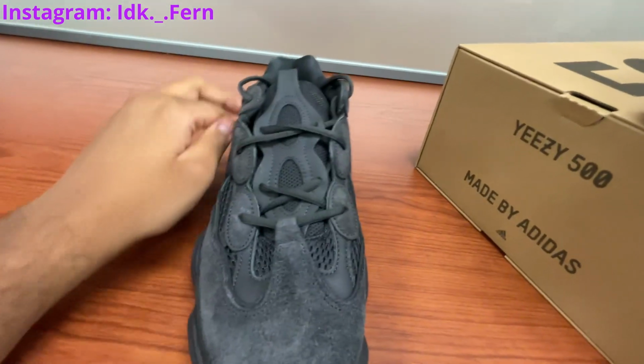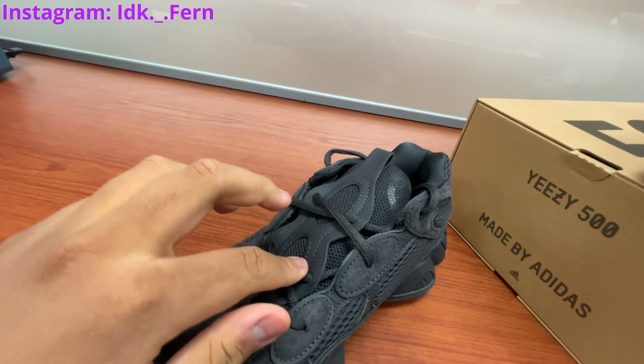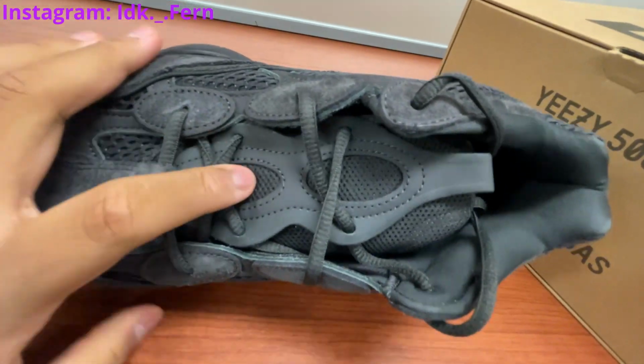One of the unique things about this shoe is the tongue right here. If you guys could see like the lacing thing, it's so cool, man. That's always been one of my favorite like parts of like the 500.